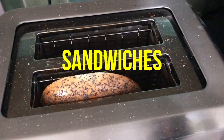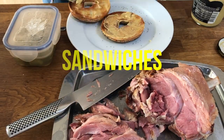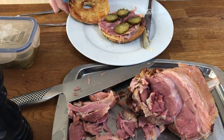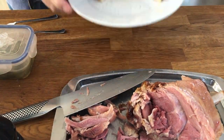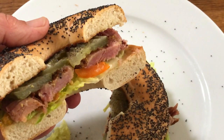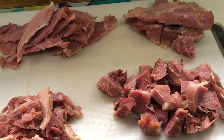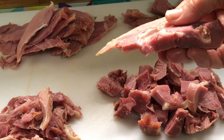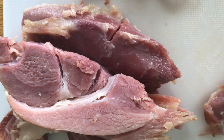One of our favourites is to do a poppy seed bagel with mayo and mustard, tomatoes, lettuce and little Swedish pickles. That's really delicious. So I slice what I can because we're always looking for stuff to use for sandwiches. And then I keep some of the more chunky bits, a little bit too thick for a sandwich for us anyway, and I'll use those when we want the ham to be quite substantial.